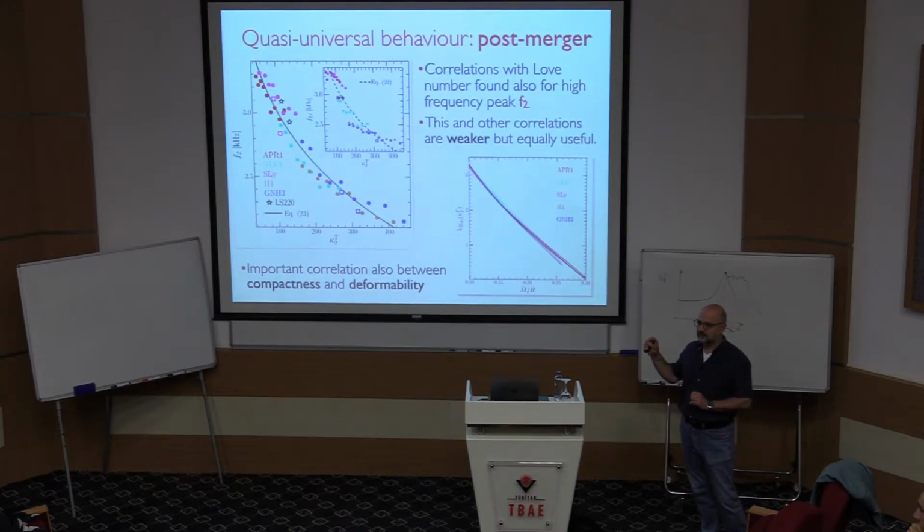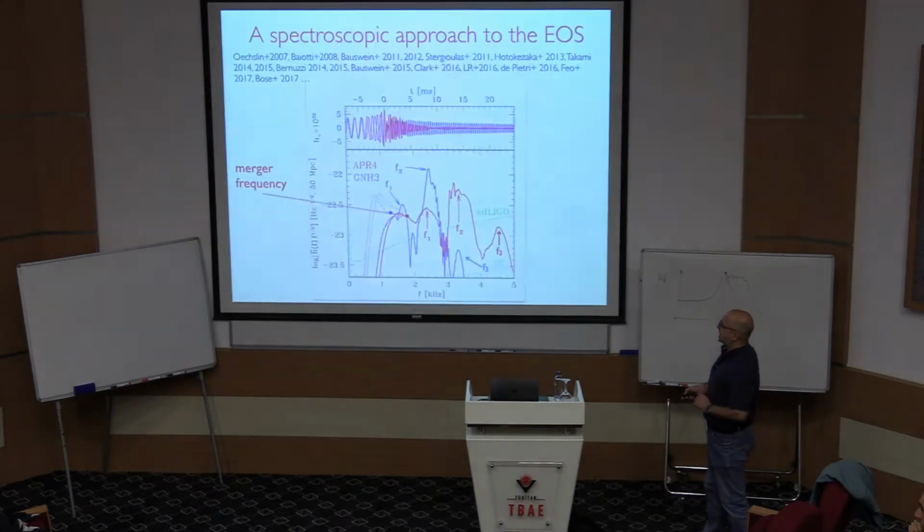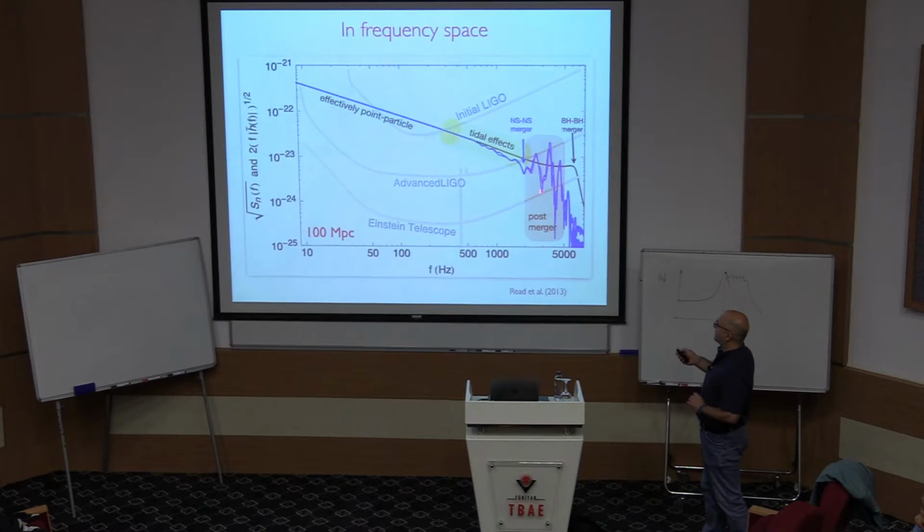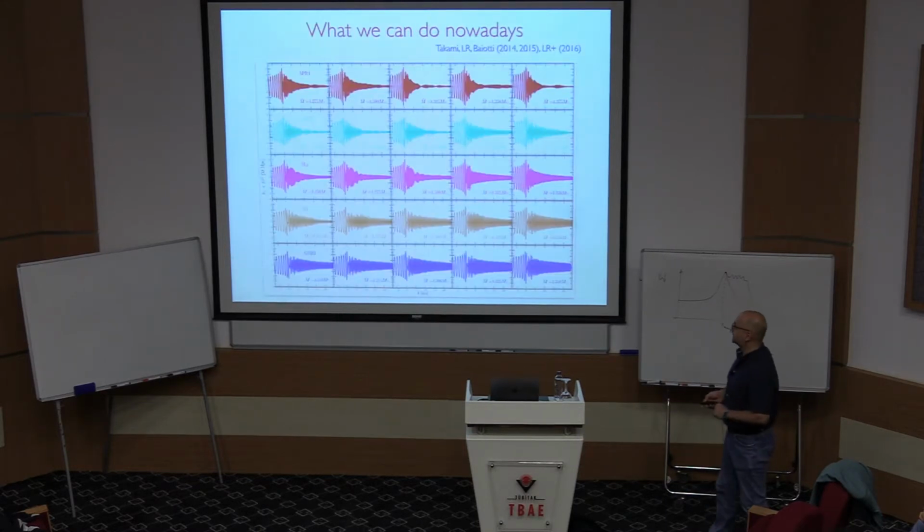Sorry? So weak. So weak, yes. They happen in a region, you know, they are over here. So they are below the sensitivity curve. The detectors are not sensitive enough at these frequencies. And so that's why for GW170817, the binary neutron star merger, we actually didn't see the merger. It disappeared from the instruments because the signal went below the sensitivity of the instrument, okay? So that is why these post-merger signals are very exciting, although they are very hard to actually measure.